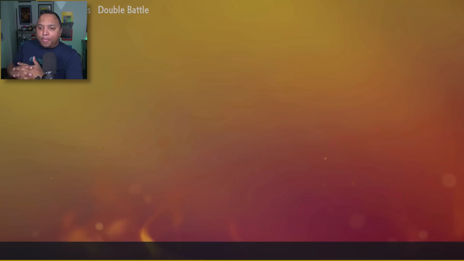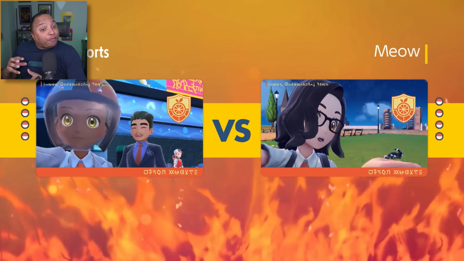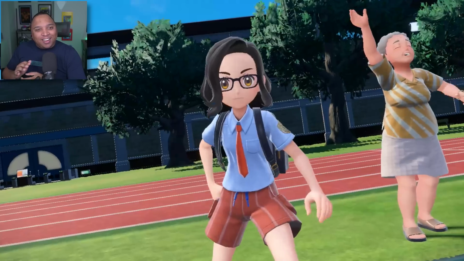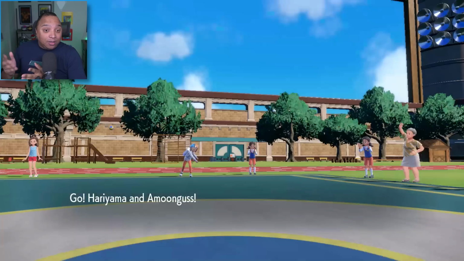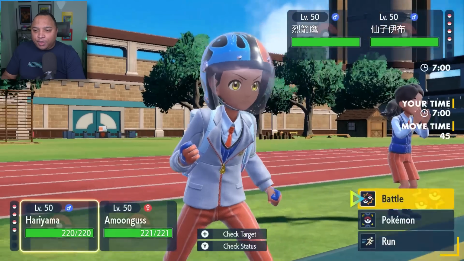Okay, we'll bring that. I feel like when you have a Frosmoth on your team, it's so niche that your opponent thinks that you're going to bring it. And so I have a feeling that my opponent is going to try and counter for Frosmoth while not really looking toward the other things. Anyway, here comes, oh no, that's interesting. Here comes the Talonflame and the Sylveon.